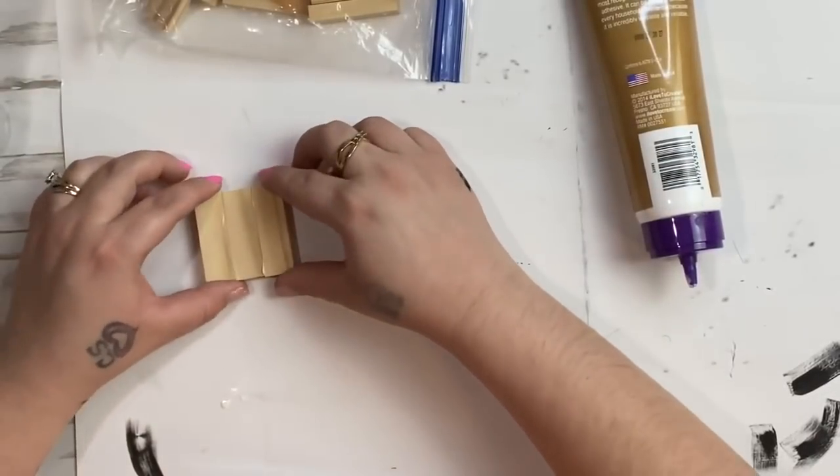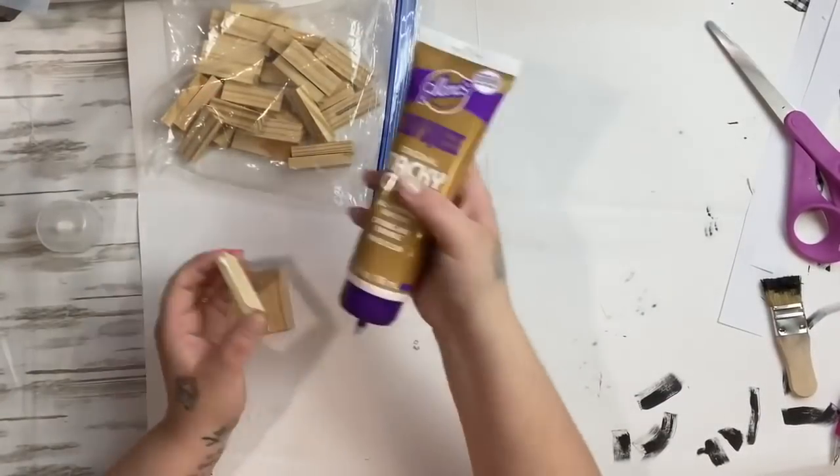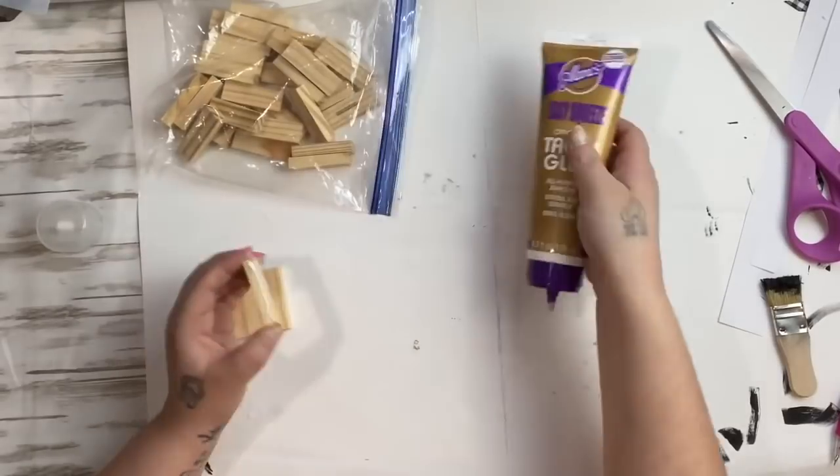Next, I take some Jenga blocks and I use my Aileen's tacky glue to glue them all together, and this is going to make our base.